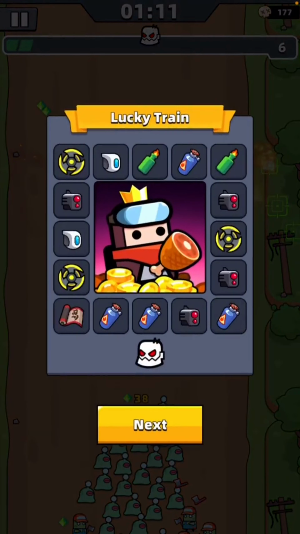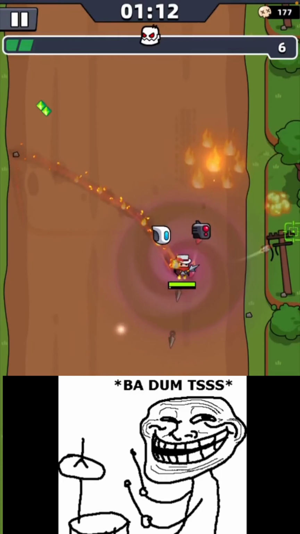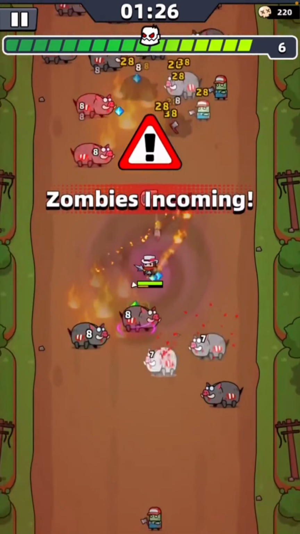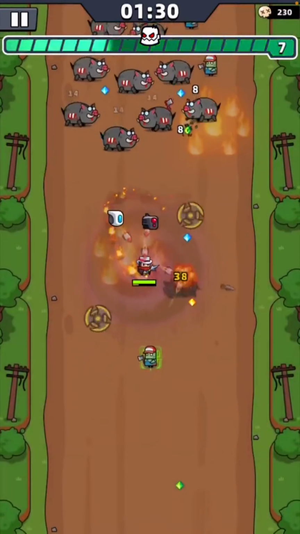I haven't actually seen a Kunai upgrade yet. It's not even in the lucky train, so quite an unlucky train you might say, but there is the HE fuel there as well. Got a lot of these big pigs coming at me, but it seems to be okay so far. Zombies incoming. From memory, I think we get to the first boss okay.